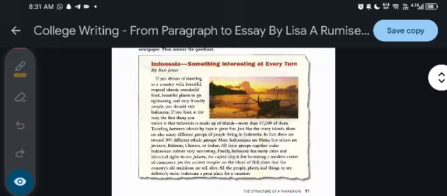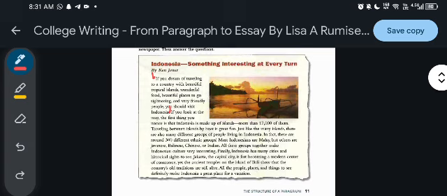So, guys, from "If you" until "Indonesia," let me just clean this up for you. This is a topic sentence. This is the main idea of the topic. Why? Because this sentence is the main idea and the core that the whole paragraph is going to talk about. Let's see the other part.